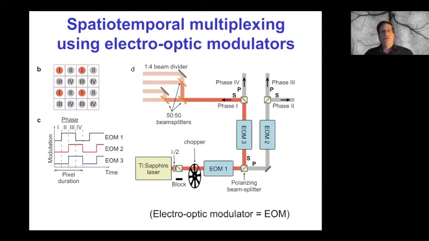Now, I had mentioned earlier that it was very similar to having 16 laser beams scanning the tissue simultaneously. In reality, we were actually switching very rapidly, at the scale of hundreds of nanoseconds, between 4 sets of 4 beams that were activated. And I'll come back to this in a little bit. This allowed us to handle some of the effects of fluorescence photon scattering in the brain. Here you can see in the upper left panel the different patterns of 4 beams that were illuminated at any instant, and we were using 3 electro-optic modulators to switch between the 4 different sets of 4. And this allowed us to improve the images in a way that I'll make clear in a moment.